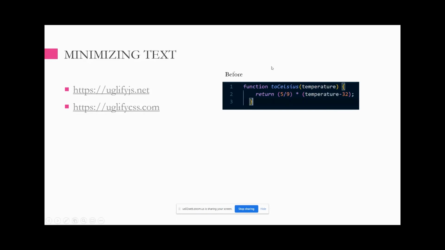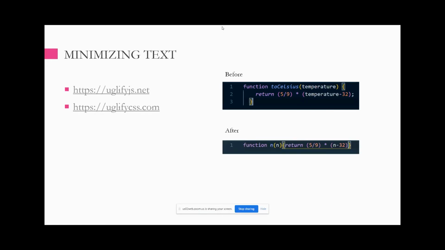We do this for humans, right? So that we can actually read our code. We need to make sure that our variables are very descriptive so that humans understand it. However, when I go to a web browser and I'm requesting something, the machine is reading the code. I'm not reading the code, and so we don't really need this when it comes to production.